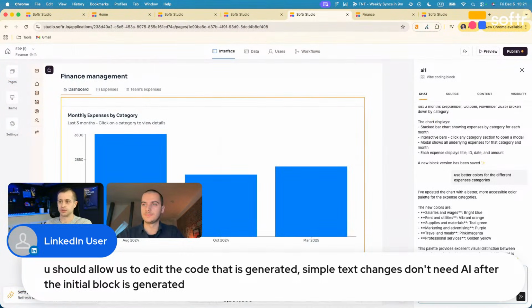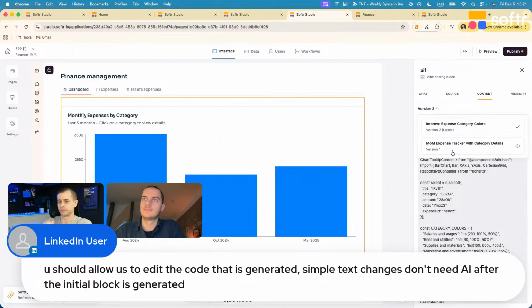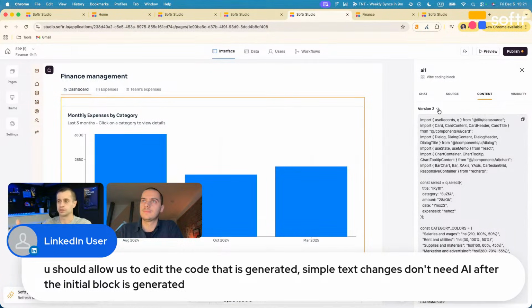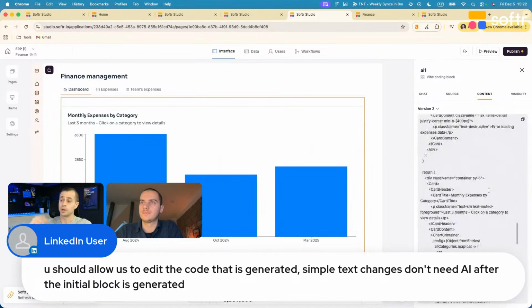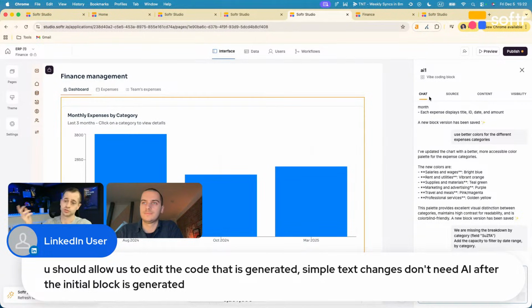If you can just go to the content tab real quick. When you're ready, you'll see that you have history versions in there, and you can see the code. Then you can copy the code, and you can roll back to different versions. For example, let's say we asked it to do an iteration that we just didn't like. We could roll back to the previous version and then try it again. So that's really helpful. We will soon allow you to edit this code as well, which is really exciting too.